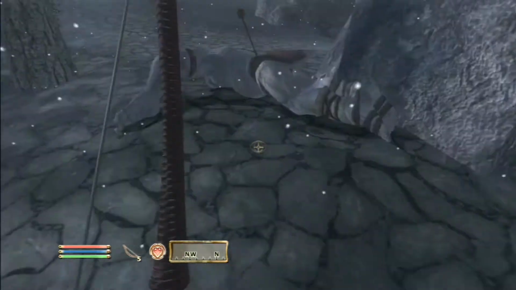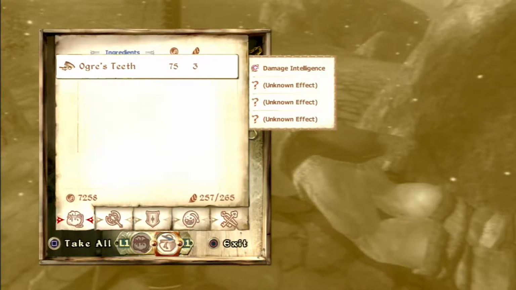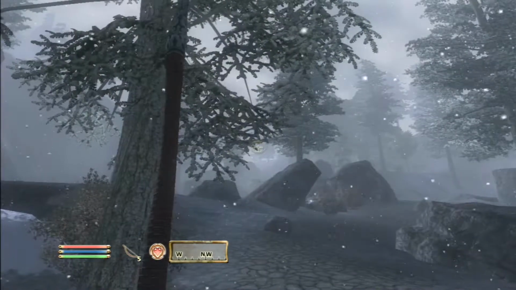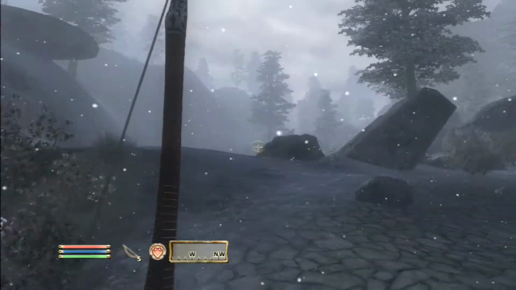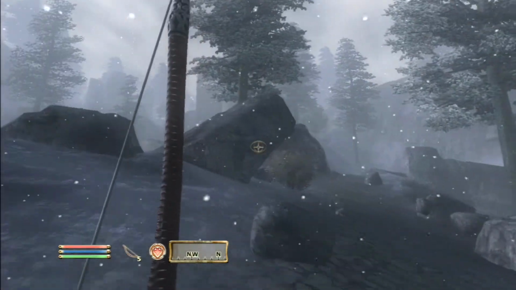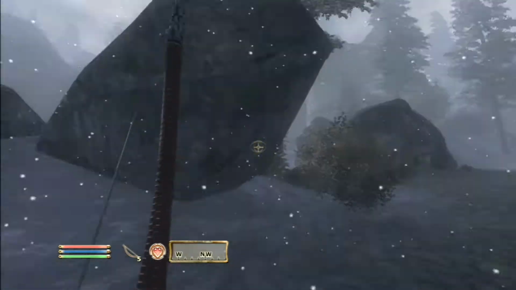Two statues. I've discovered the crumbled walls of the once mighty Fort Pale Pass. It appears to have been destroyed by a landslide long ago. I should proceed into the ruins and search for the Madstone. Oh yeah, they're up ahead. Well. Is that a... Oh, it's just a rock.